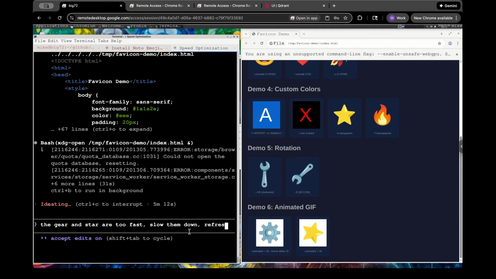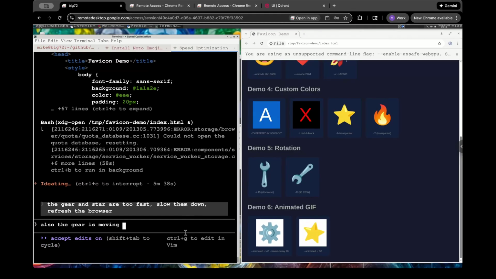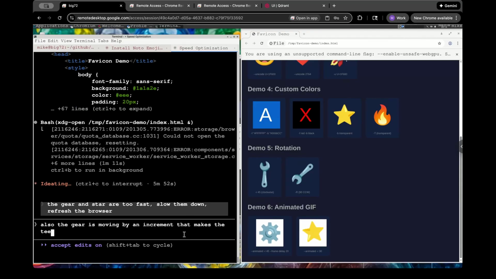I say the animated GIFs are too fast. Need slowing down. I request slowing down the animations. I notice the gear teeth appear motionless due to the rotation increment. I explain that the gear animation has a rotation aliasing problem. I describe how only the hub moves, not the teeth. I finish my feedback about the rotation increment problem.